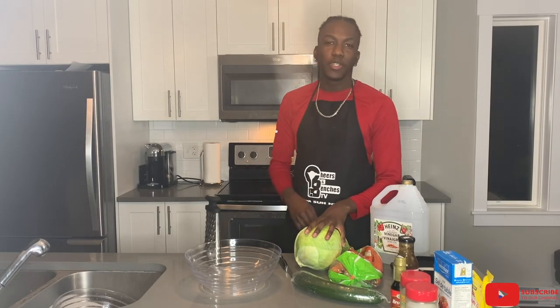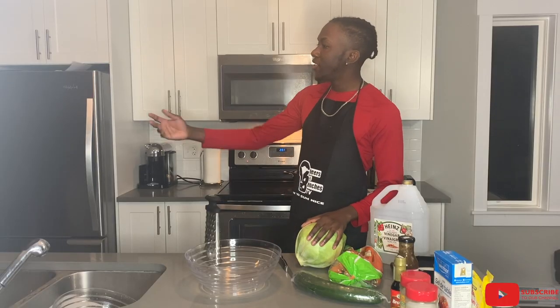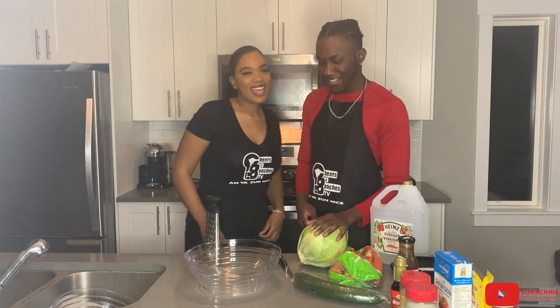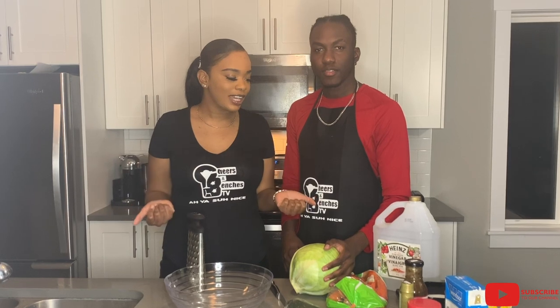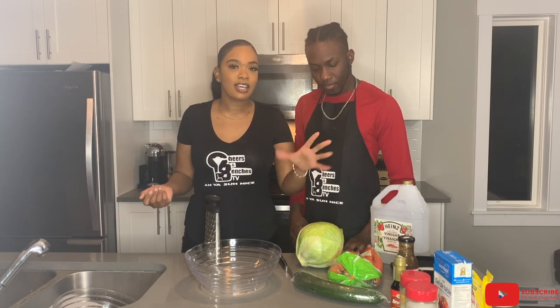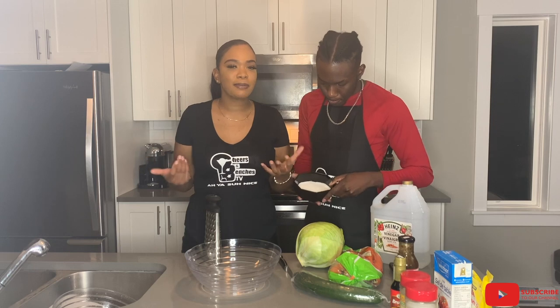All right, guys, so I'm gonna start preparing the Jamaican style coleslaw while I'm cooking the oxtail. So, hon, you can come tell them guys about the coleslaw. Hey, so I'm back, guys. So, about the coleslaw, almost every tradition uses vegetables to make a complete meal. So, like every other culture, Jamaicans do like fresh vegetables. Our coleslaw consists of cabbage, carrots, and you could add your own little twist to it. Usually we have vinegar and sugar in ours, so it's a more refreshing type of side vegetable dish. We don't add mayonnaise. I mean you can, but the authentic Jamaican coleslaw doesn't use mayonnaise.